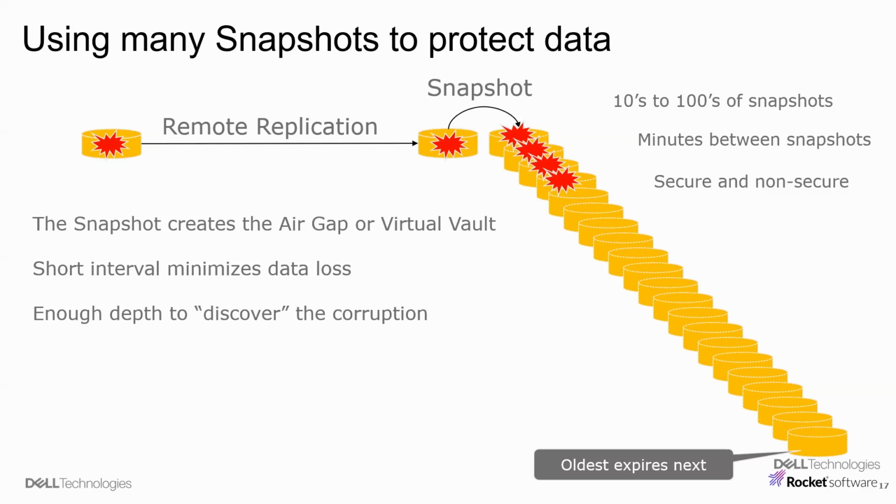And you may have to go back a little bit further because you need to investigate what caused the ransomware. Was it a code change? Was it somebody in the system, right? What caused it? So you want to get back before that point in time. But the idea is that it's a point in time that you can go back to. But this really shortens your data loss, right? It minimizes data loss. It gives you a better recovery point objective and a better recovery time objective as well. So you've got to discover the corruption and go back before the corruption so that it doesn't occur again.